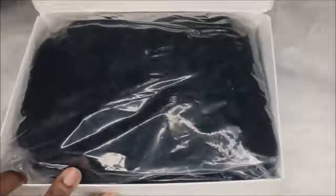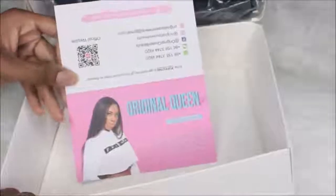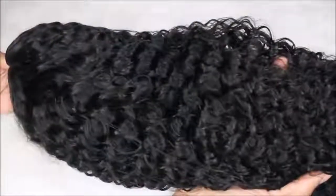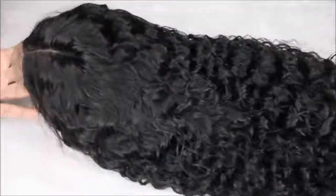And once again, this is coming from another Amazon vendor, and this company is called Original Queen. This is my first time trying out their hair, so hopefully we like it. But here's the hair that I picked up. You guys just saw the packaging and all the goodies it came with.